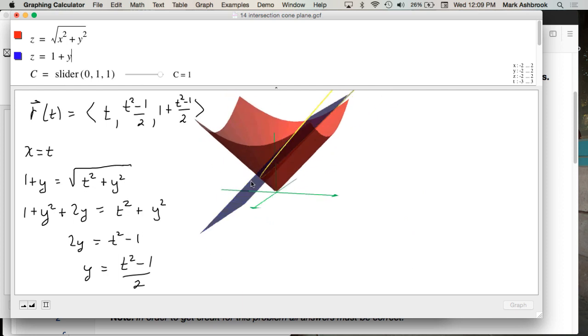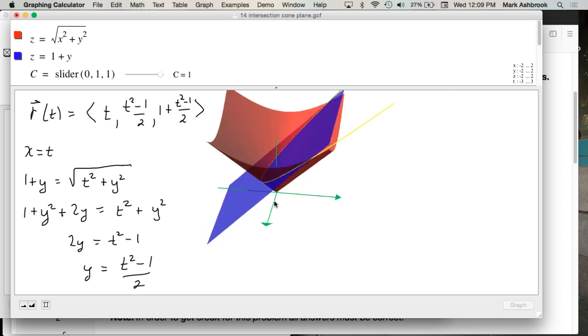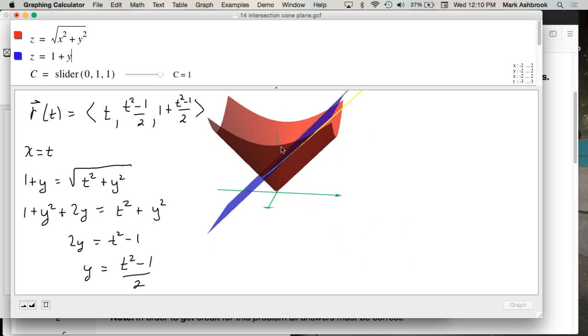Any questions on that? All right, so now what if it was the plane z equals 1 plus 1/3 y? Or 1/2, let's do 1/2. Z equals 1 plus 1/2 y. What would be different? Yeah, Paul? It'd be an ellipse. Okay, why? Because the plane has less of a slope in the y direction, so it comes and cuts off. Okay, so it's going to be angled more shallow, right? It's going to have a more shallow angle than this one.